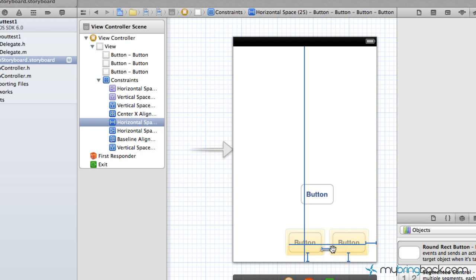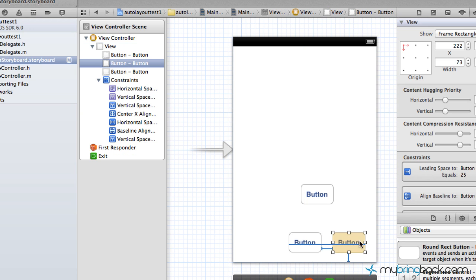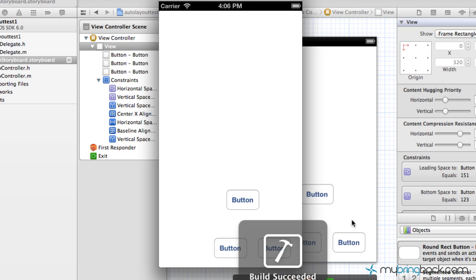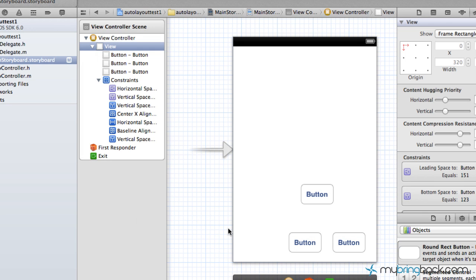There we go. So we're maintaining the space between the buttons, but we're also telling our button that we want to maintain the distance from this edge to our view, the right side edge, which is the trailing edge. So we're going to delete that particular constraint, because we really don't want our button expanding as the view expands. You can, and that's why I did that for you, so you can see that, but we don't want it in this case. So now we're going to run that and double check it before we move on. As you switch over, now our space between the buttons is maintained, and our button is the exact same size as it is in the view.